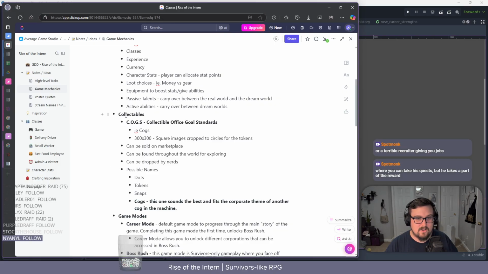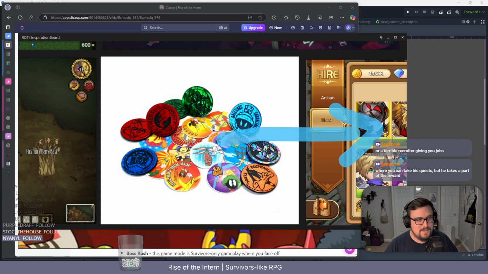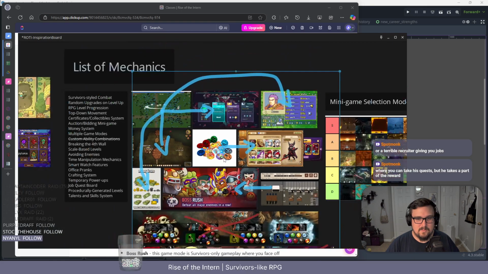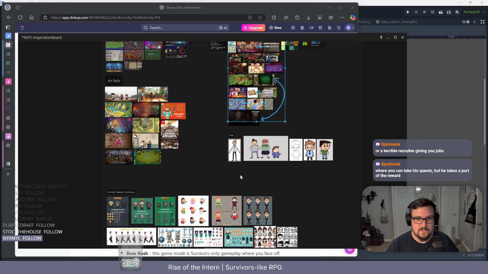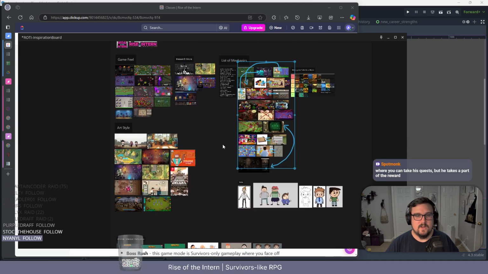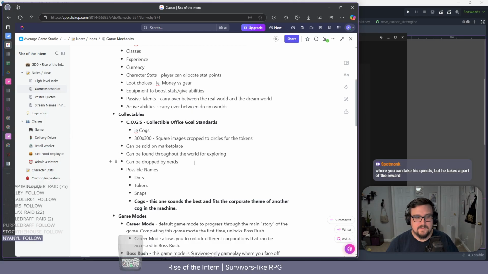Also we have cogs, like pogs. If you don't know what a pog is, you're too young. Just kidding. These were actually before my time too, but I used to collect them. So we'll have cogs that are little graphical tokens that you can collect. I'll be making a lot of those, and they'll be given to you in forms of payment, quest rewards, achievements might give them to you, and then you can sell them on the marketplace. Or you can beat up some nerds in the office and they'll drop them.